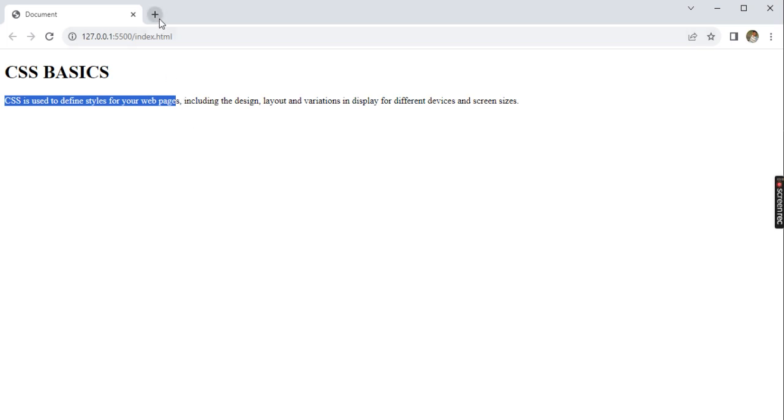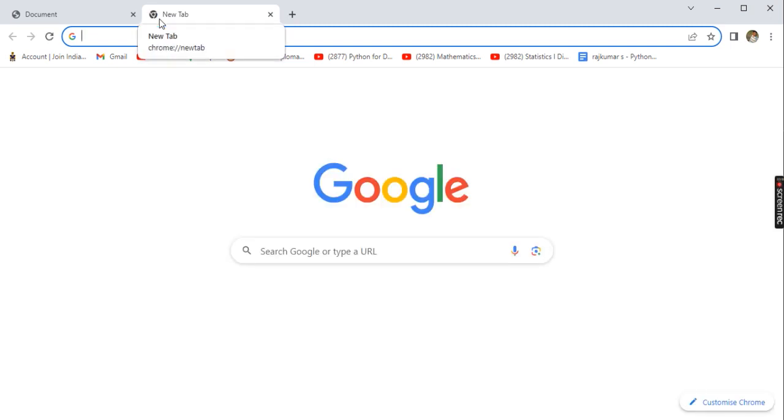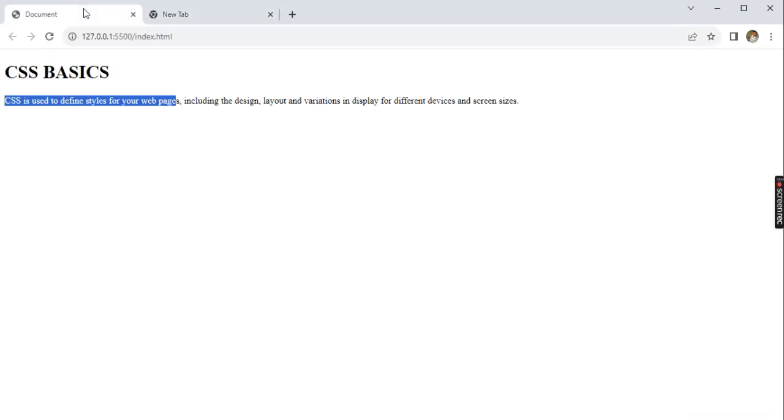And if I create another web page, it will open in another tab, and I want to style that web page separately too. In order to give style commonly for multiple pages, we can use CSS. The advantage is we can save a lot of time and also reduce the amount of coding.